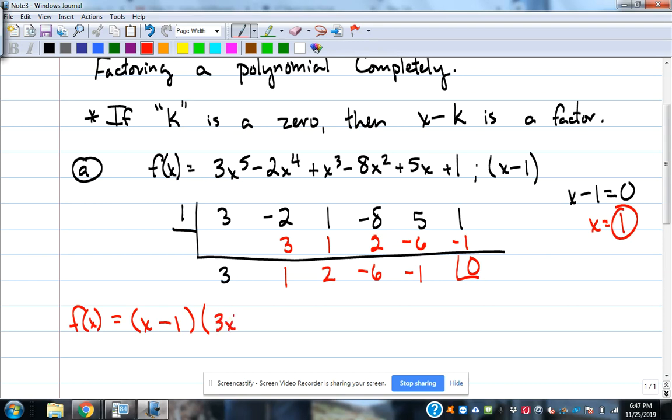So we got 3x to the fourth, x to the third, 2x squared, which is not small, but it's smaller than what we started with. We're going to learn some skills as we go along and find out how we can break that down further. So the starting fact is we check it with synthetic division and see if it's a factor. If it is, it breaks the polynomial down a little bit for us. If it's not a factor, it doesn't help us. So we're checking to see if it's a factor to help us do that.